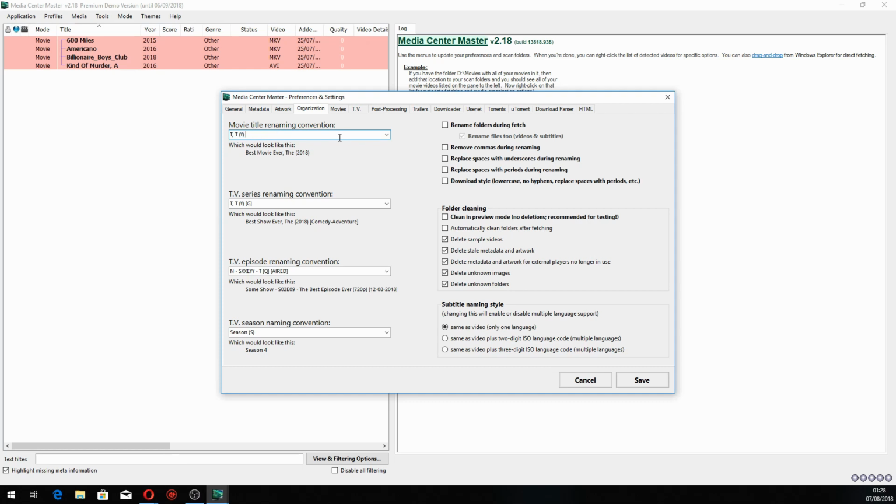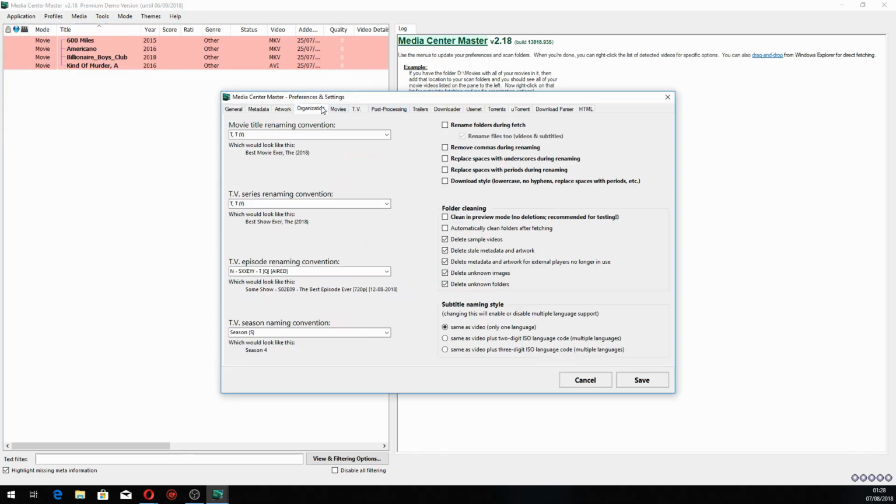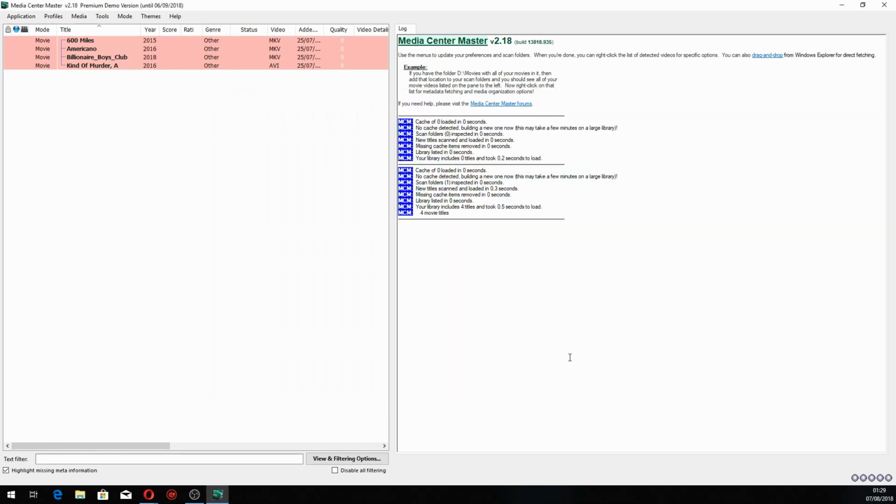So really I'm just looking at the name and the year, and I'm going to take that out for TV series as well. I'm not really worried about the rest. So I'm going to click Save on that. Well, actually I'm going to go back in and have a look there. I'm also going to rename the folders, because obviously it's better to have them, whether you're using Plex or whether you're using XBMC, it's better to have the folders and the files named the same.